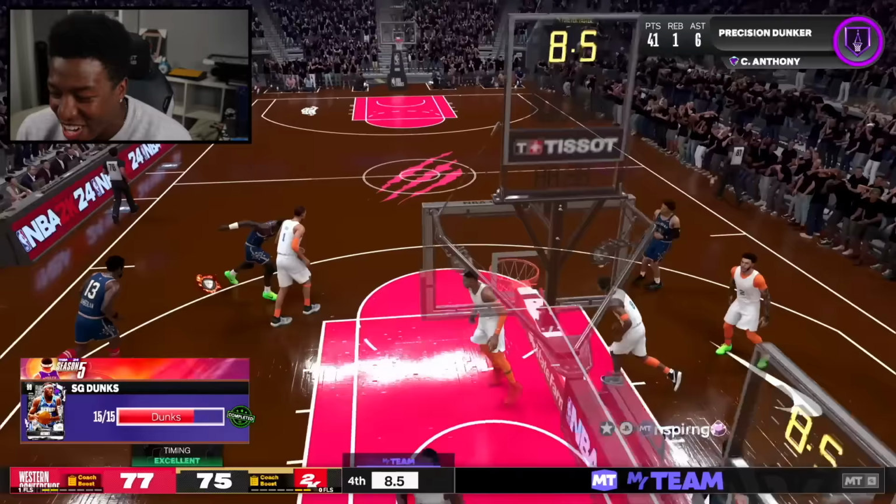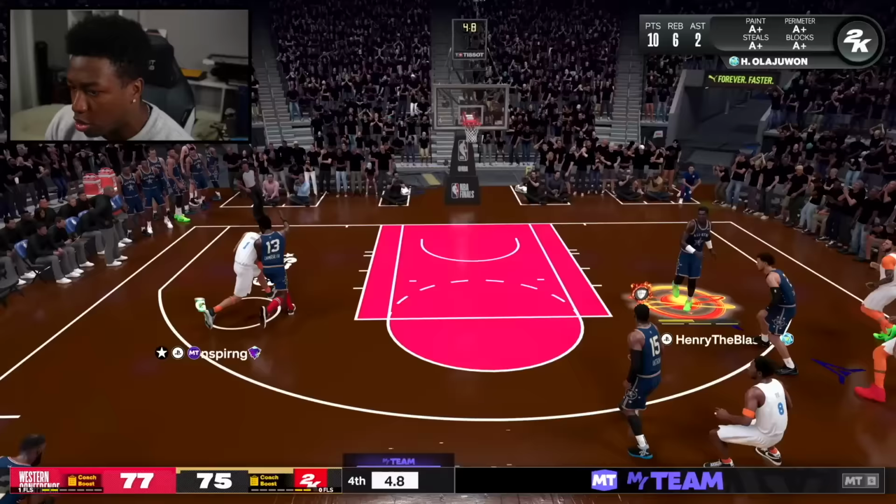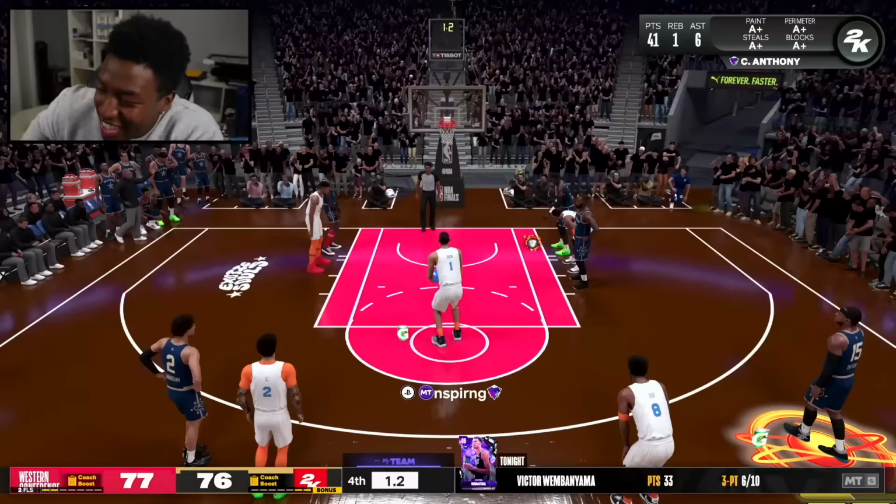2-point game. 8.5 seconds left. He might hunt a three. Wilt, I need you to play defense. Good D, good D. I'm jumping at that. That's not a foul. Oh! I'm assuming he has Hall of Fame freak points, so it's not gonna matter.